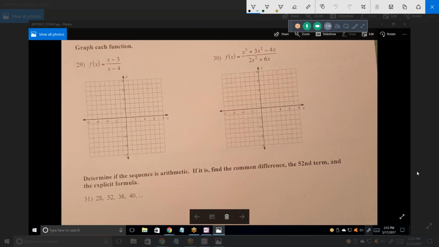When you are graphing a rational function like that, it is hyperbolic in nature. In other words, it's going to look something like a hyperbola. What I've drawn here is y equals 1 over x. But even if you have x in the numerator and x in the denominator, it's still hyperbolic in nature. And that's a very important thing to realize.